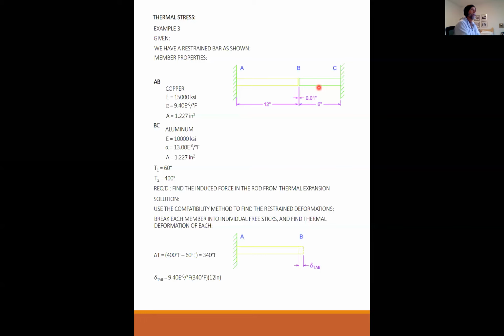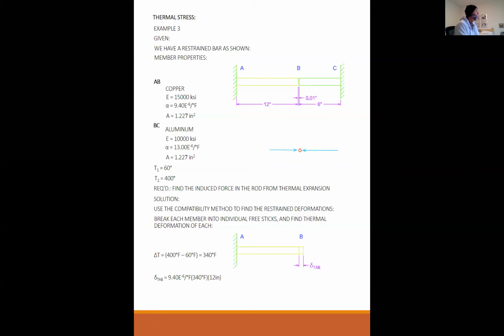So for equilibrium at joint B, if I was to cut a free body diagram and just look at joint B, in fact, I can do that. And hopefully I'm fully answering your question. But now it makes me wonder, if they're heating, they're expanding onto each other, and the force is the same. But what if they're contracting? Does that also mean the force is the same? Yes. Okay, let me answer that too. Here is a free body diagram of just the joint at B. And there's no external loading, so therefore this force has to equal this force.